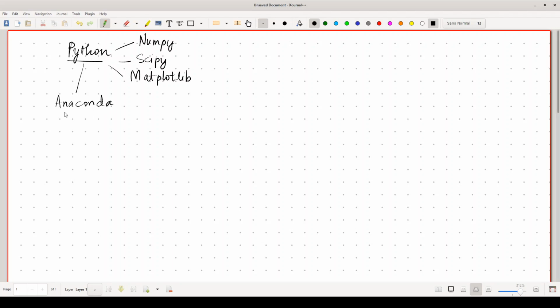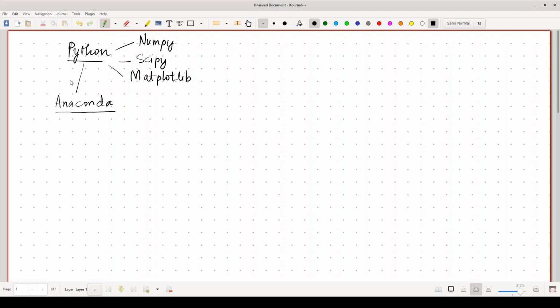You can go on the internet and search for Anaconda. Anaconda is basically a package manager for Python, and you can install various packages that you need from inside Anaconda. It also exists for the Windows platform.